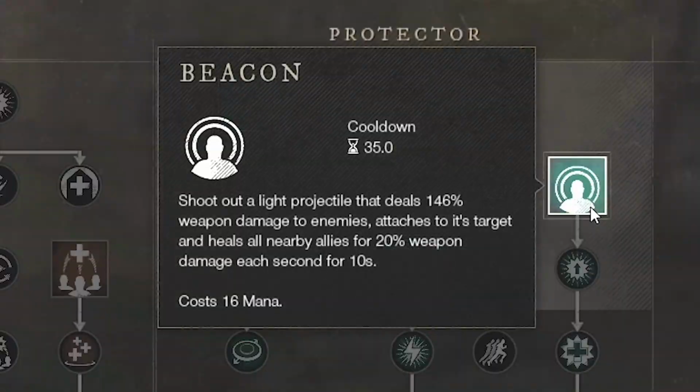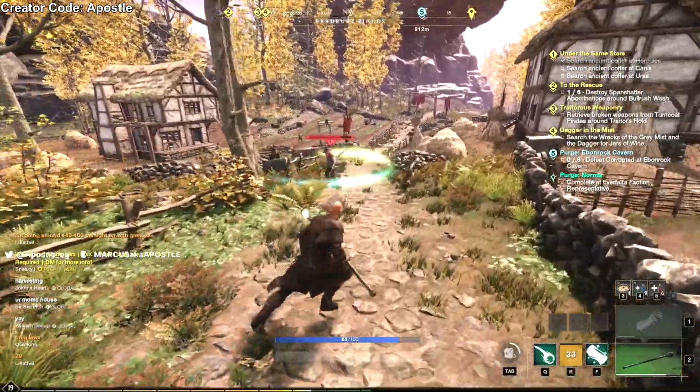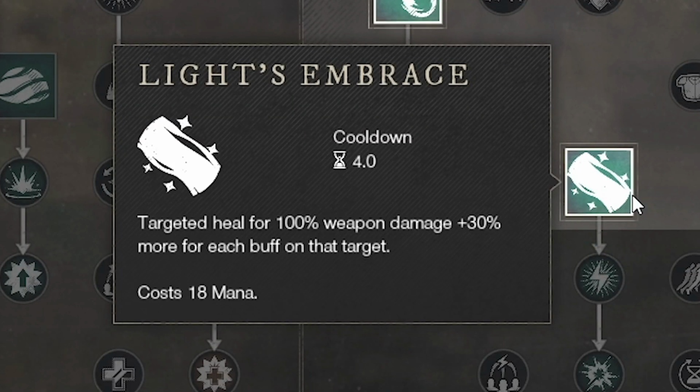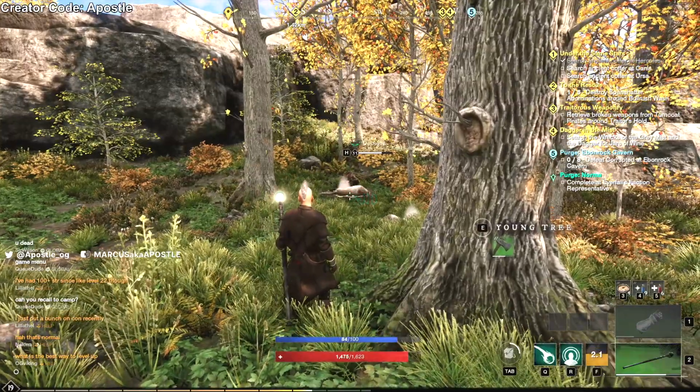You also are going to have access to Beacon, which is another aimed attack. This is an aimed attack that's going to do big damage to enemies. It's also going to attach to them and heal any of the friendlies that are near that enemy. You can also take Light's Embrace. This is just a really big heal, and it actually heals for a significant amount more for each buff that is on the friendly target that you decide to heal.